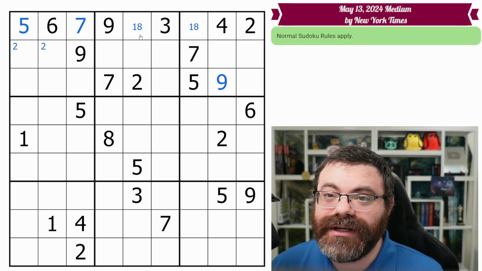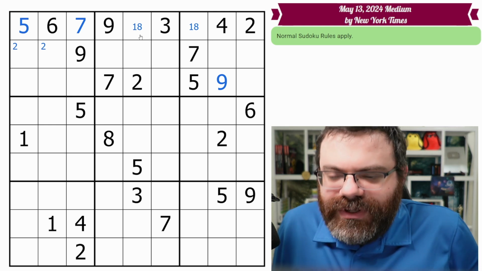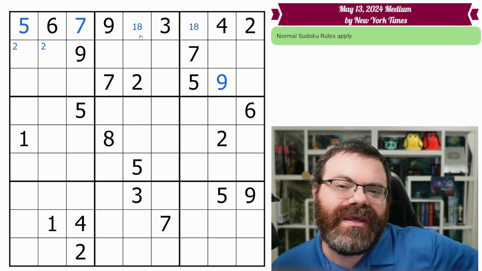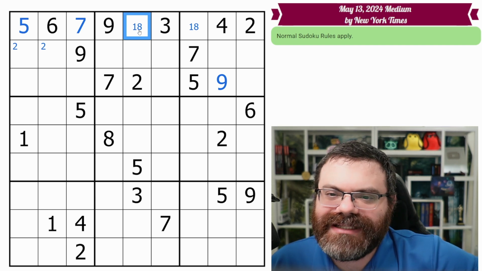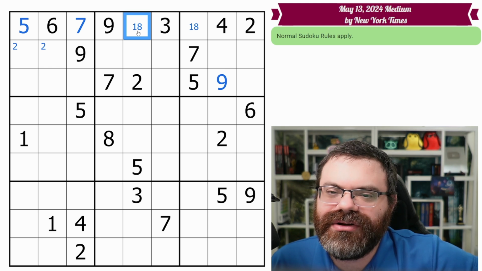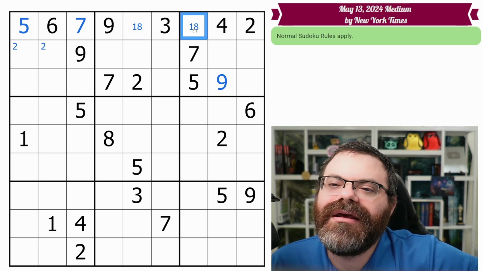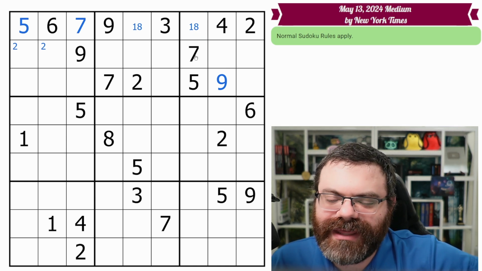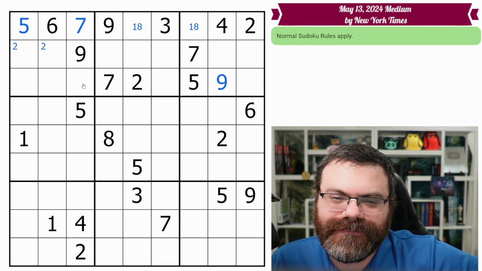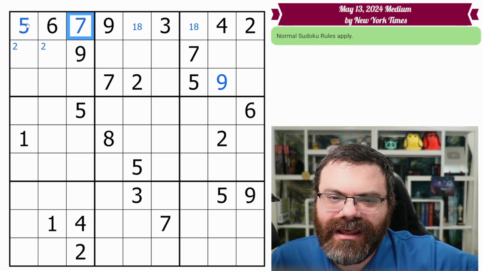The Sudoku Pad software I use supports both corner marks and center marks within the same cell, which is very convenient, so that we can use 2 different styles of marking. So the center mark is going to mean that this cell has been reduced, its list of candidates, right? So the digits that could be in this cell, the comprehensive list is center marked, 1 or 8 only. This is also going to be 1 or 8 only. And that center mark is going to help us remember that. It's also going to help us find pairs and triples. Okay, so that was quite productive. We got that 5 and 7.